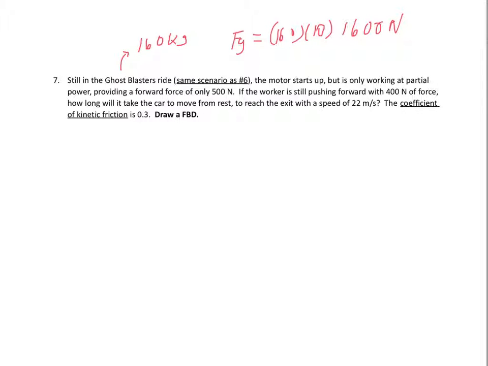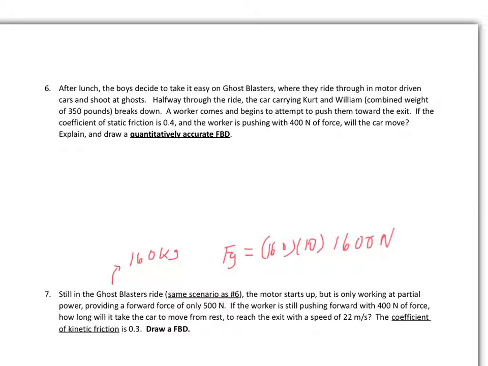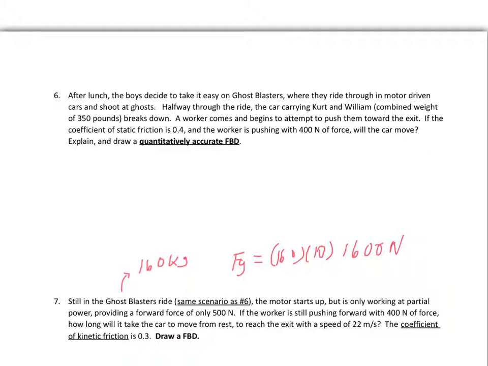So let's put all that together. And you know what? I made a little bit of a mistake in the previous problem. Whoops. It actually turns out that the force that we are generating here, I said that the friction force was 480 newtons, and that's false. 1600 times 0.4 actually gives us 640 newtons in the previous problem. So I apologize for that, and you'll see that in the previous vid.